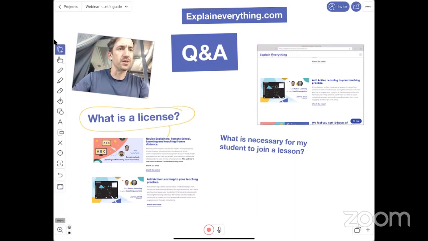But essentially, what is the license? A license allows you to use Explain Everything to the fullest extent in terms of functionality. There are limits to the account that you can create for free. The free account has limits in duration of recording, number of slides, or number of projects. If your child needs to create just one response on Explain Everything, maybe no license is needed at all. He or she can use the free license.